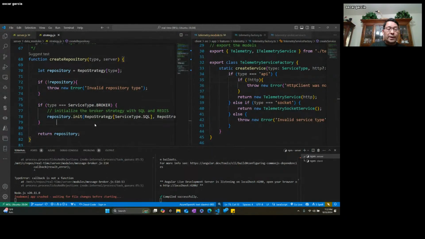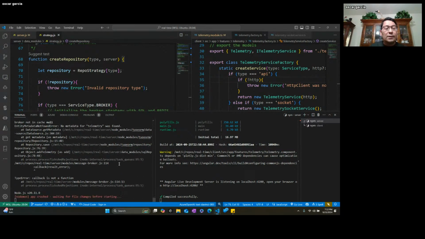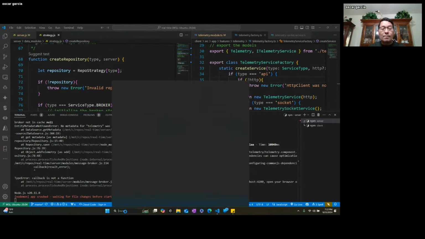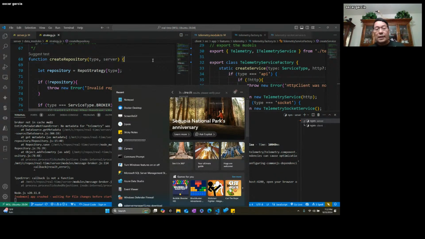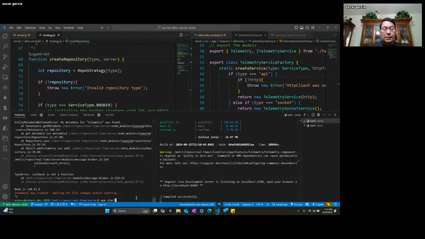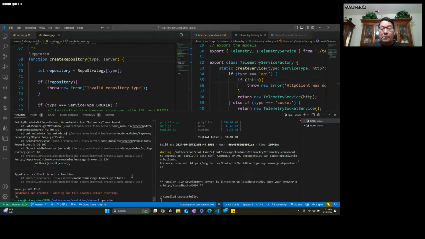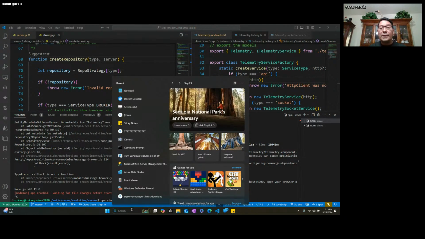Okay, so it says app crash. What happens here? Let's see. Okay, it says not found. It looks like for some reason our database was not connected. Let's take a look at that really quick. We just have a few minutes. Let's go ahead and stop this and restart it. When you see this error, it means our database is not up. It looks like our database servers may have just terminated. So let's see.